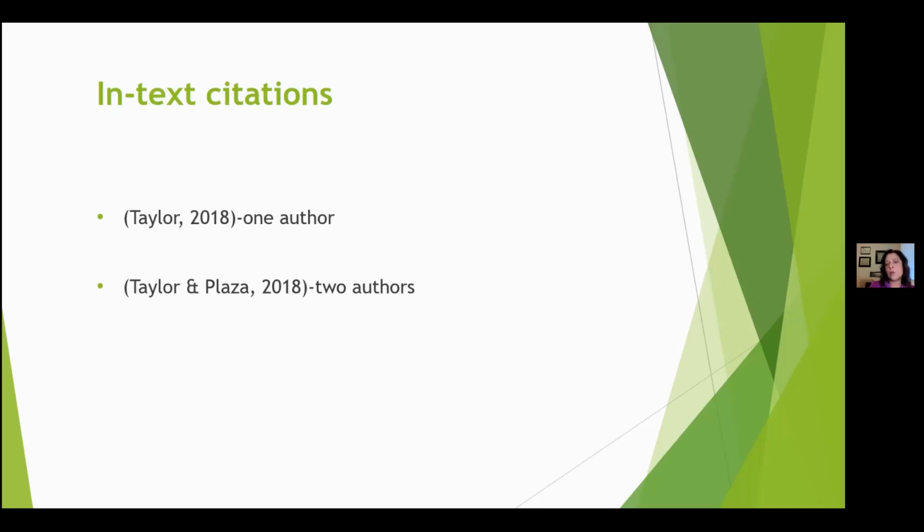I just want to show you that there are differences in in-text citations that you need to be aware of, and you can go online when you're writing your paper and find out exactly how to write these. But again, I just want you to know that there are differences and you must cite. If somebody suggested something, if you're using somebody's research, you must cite that person's research. Otherwise, that is not good.